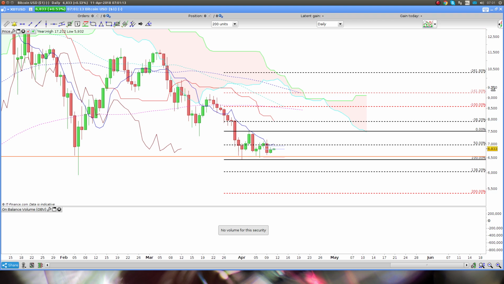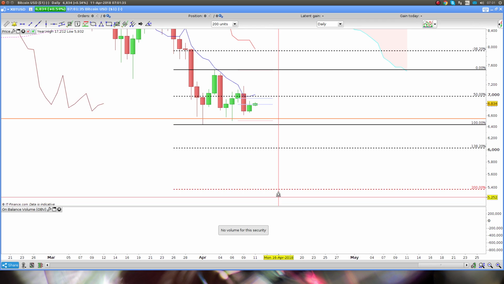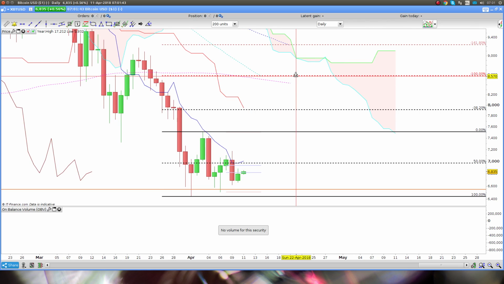We do have some bullish price action. So we have a pin bar, we have an engulfing there, we have an inside bar here, we have another pin bar, and we have another inside bar. So the price action itself is looking pretty bullish, and I think the range is the one that we need to focus on. So a break below here will bring 5,400 into play, and a break above this will bring us the first target of 8,570, which coincides with the 200 EMA, which to me probably looks a little bit more likely at the moment.